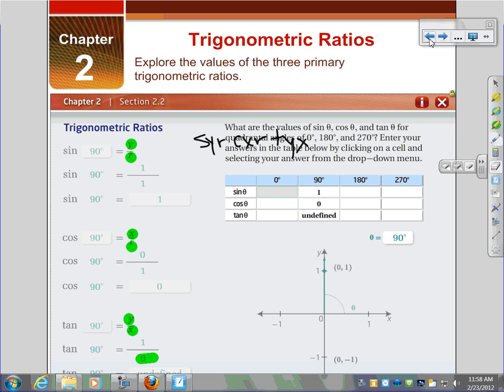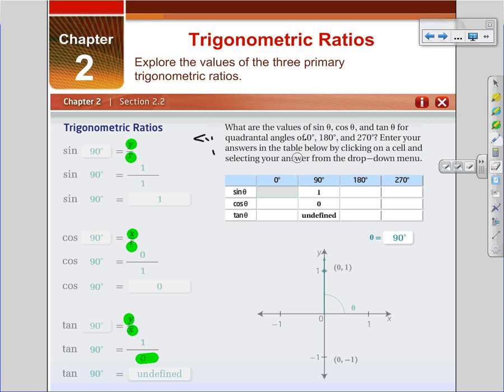So I guess I should erase these values that are just kind of in the way. We're going to fill this in, and we're actually going to have some options and see what we remember from what we did at 90 degrees. When we click on the box here, we have a choice: what do we want this value to be? At 90, it's always the y value. Sine of 90 is 1. And you can also check on your calculator that the cos of 90 is 0, which corresponds to the x value of the point at 90.